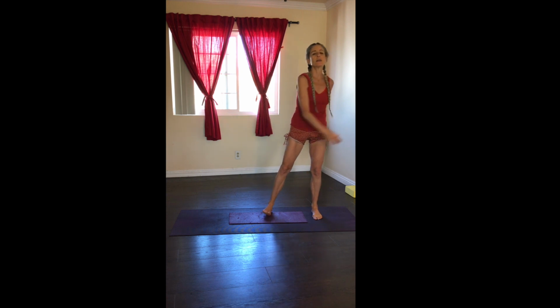Great. Hold it. Just hold your chi, hold your energy field, just feel it as you breathe. Knees are bent, elbows are bent, jaw is soft. Exhale, press the chi down to the ground, and we're going to begin to swing and tap.